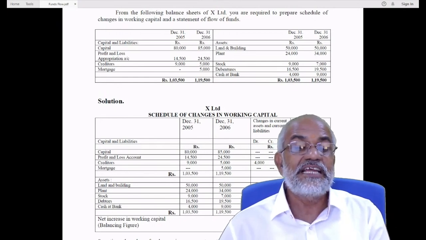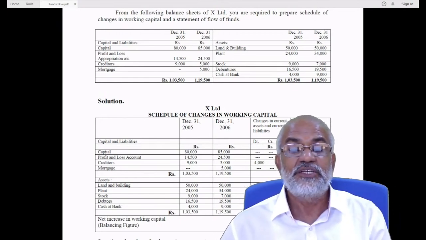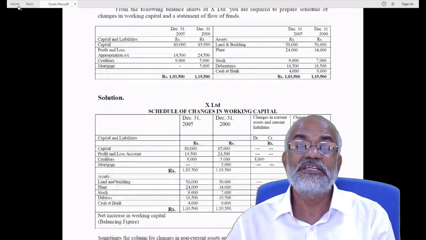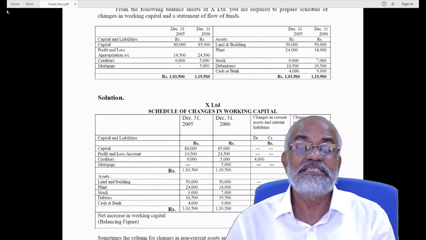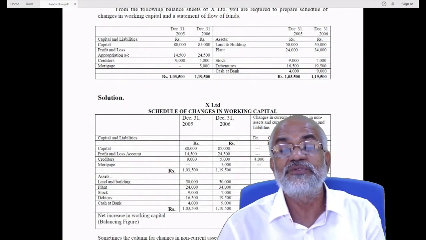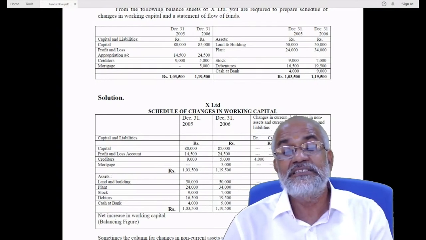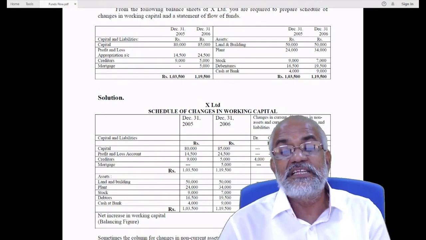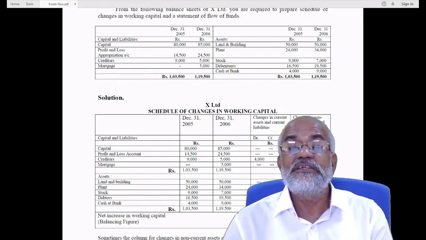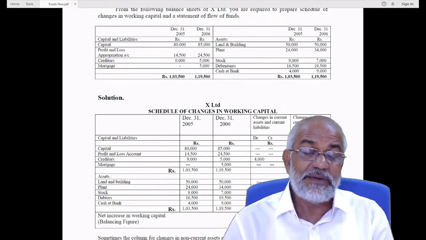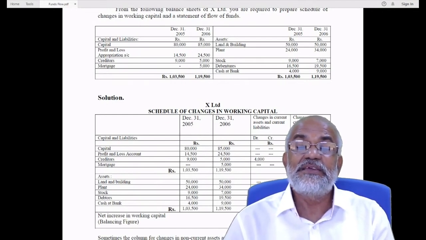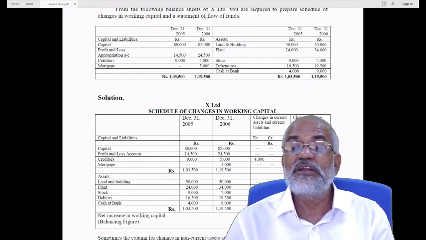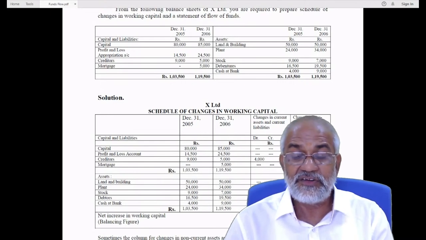The last item on the asset side of the balance sheet is cash and bank balance. It was 4,000 at the beginning and 9,000 at the end. That means it has increased by 5,000. So for an asset increase, the treatment is just similar to that of the debtors. When the debtors increased by 3,000, it was debited in the current category. Since cash and bank balance is a current asset, its increase by 5,000 rupees has to be inserted in the debit column of the current category, and it will not affect the non-current category or changes in the non-current items at all.